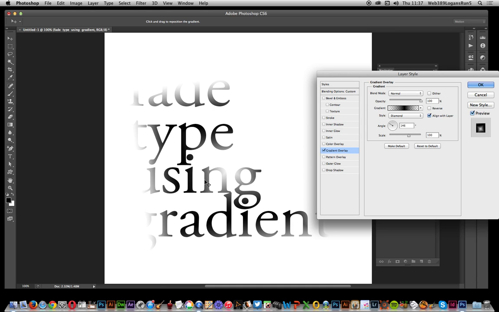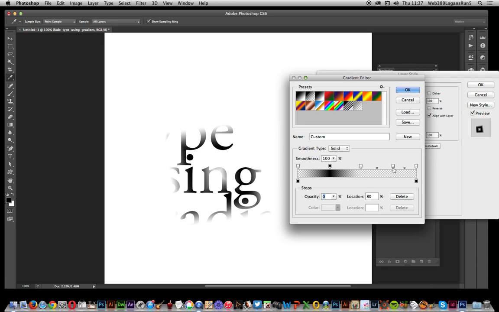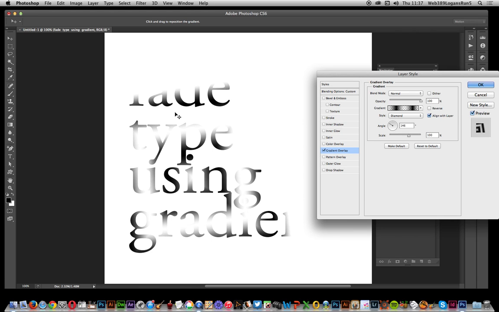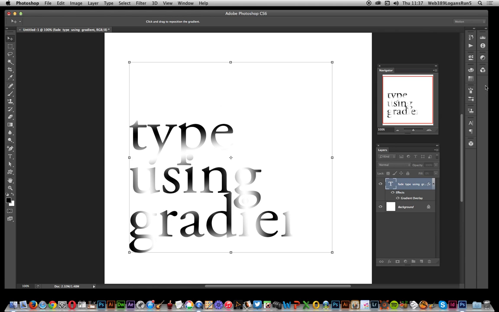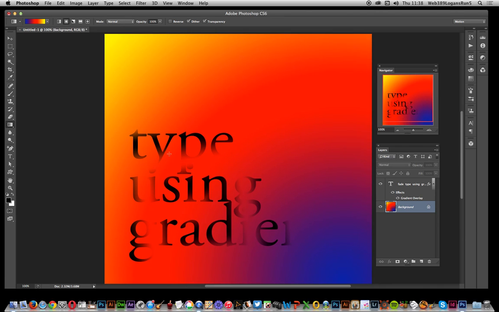So anyway, that's a quick way of doing it, and obviously you can change that again, so I can add maybe there, set that to 100%, 0%, and again click there and that 100%, so you can create interesting and unusual fades. Click OK. Now if you want to see that it's actually faded, I can create a quick selection gradient there, and you can see the fade there.